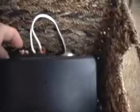So as you can see, this is the receiver unit. It has a nice feature I like, which was the power cord is actually in this, kind of hidden inside the unit, which keeps everything nice and neat. And then everything is plugged in back here. So these would be my rear satellite speakers, left and right, plugged into here. And then when you want to power on the system, make sure to press the red button here. And then to adjust the volume, that is found here.